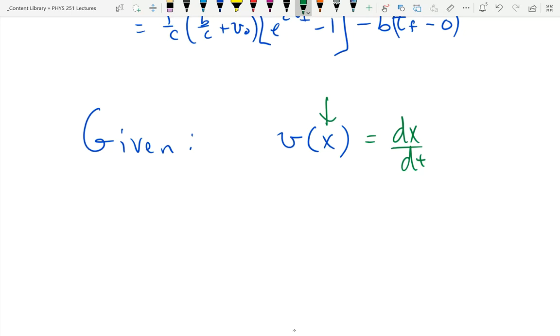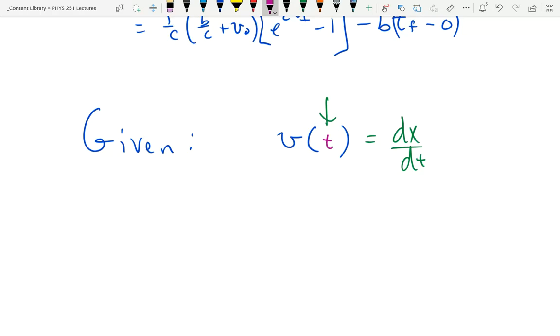If this had been v as a function of t, I still would have done the same thing. But now I would have had a function of t on the right side, so separation of variables would have gone differently. It wouldn't be dx or dt, something like that. If it's v, it's dx dt, no matter how you slice and dice it. A is dv dt, regardless of what the variable is. The variable is going to affect how I separate variables after I do that first step.